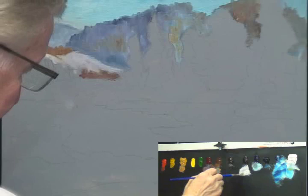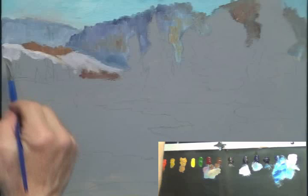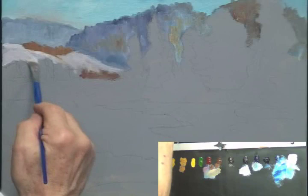Putting some trees and small pine trees back here in the distance. But I want to get just a little of this snow on first.